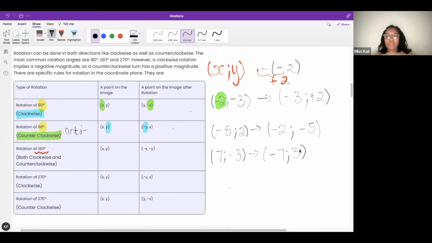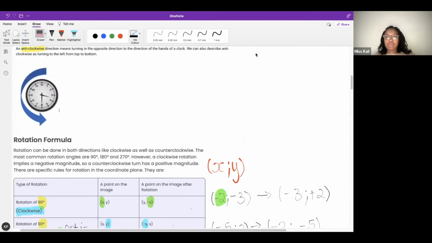In the second one, it's the same rule, Narisha. Look here. This time it says the y must be negative. It was y in the first place. So that's why it became negative. It was positive, but it became negative. So it's the same explanation. Okay, guys, so we need to learn our table and pay attention to our table.